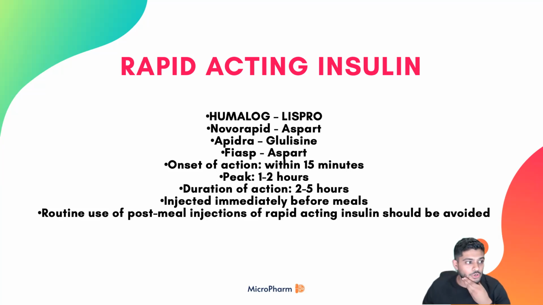Let's say they don't forget. There's still actually a problem there. What tends to happen because your peak is 1 to 2 hours, a patient's sugar level will start to go high fairly quickly, particularly if it's a carb-heavy meal. And then the risk of a patient's sugar levels going higher, and then you giving insulin after a meal means you just give an unnecessary 1 hour delay. So that's why it's very important to have the rapid acting insulin before meals.